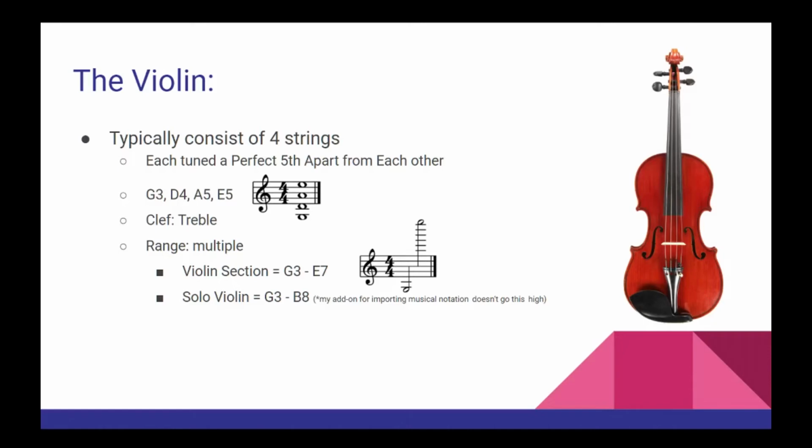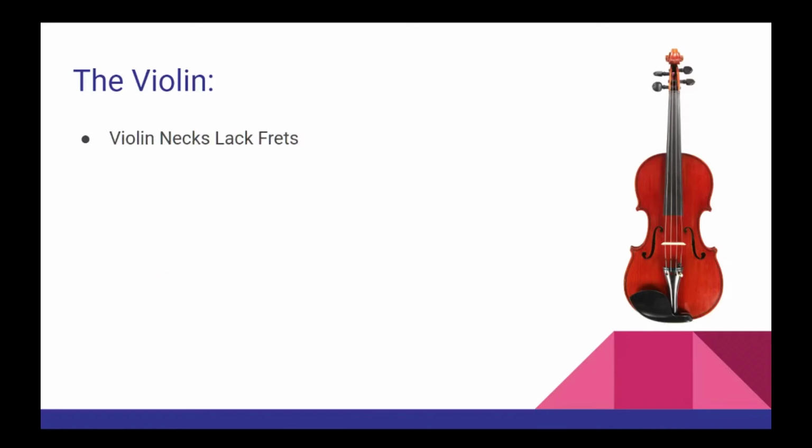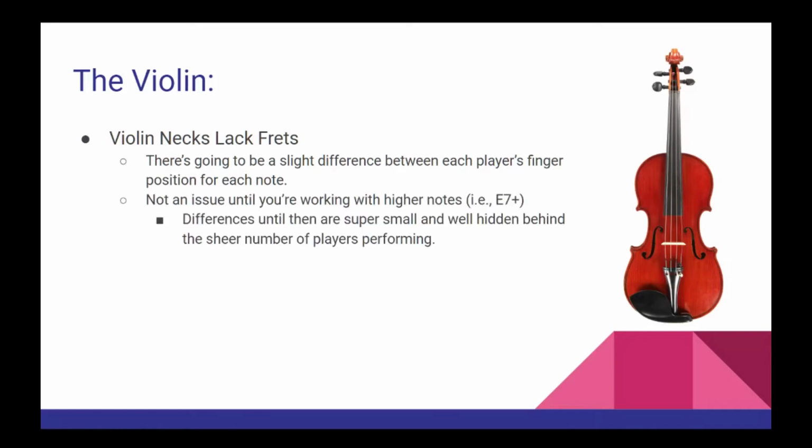And the simplest explanation for this is that it just becomes more difficult for an entire section of violin players to stay in tune with each other the higher up they go in the instrument's range. You see, violins don't have frets like a guitar, which means that there is a slight difference between the finger position of one violinist playing a note from another violinist playing the exact same note.